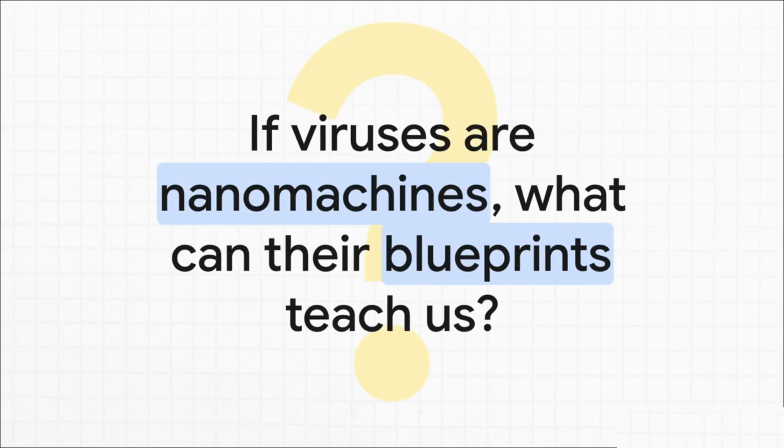And that kind of leaves you with one last big thought, doesn't it? What we're really looking at here are the blueprints for self-assembling nanomachines that have been perfected over millions and millions of years. So the question isn't just what they do to us, but maybe, what can their incredible architectural designs teach us about building things on a scale we're only just beginning to imagine?